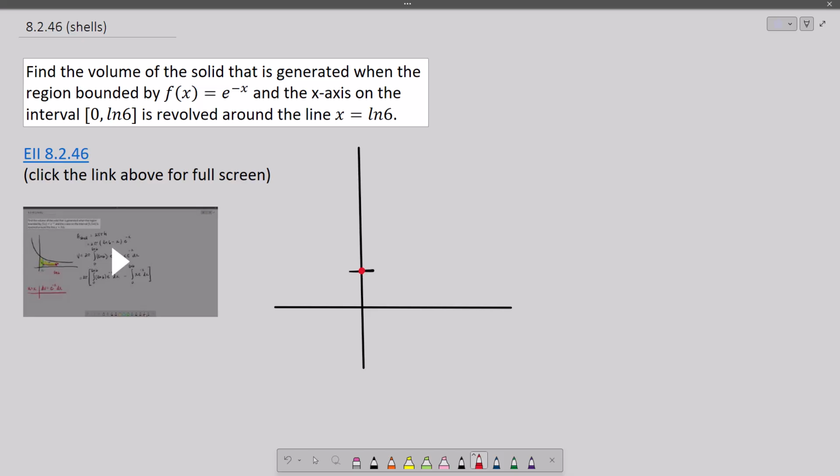You know an exponential growth function is going to be going up to the right. You know an exponential decay function is going to be going down to the right. And so we know that this is an exponential decay because of the negative. And it's not going to cross the x-axis. It's going to do something like that. It's going to approach it real fast. Okay, so there is our f.